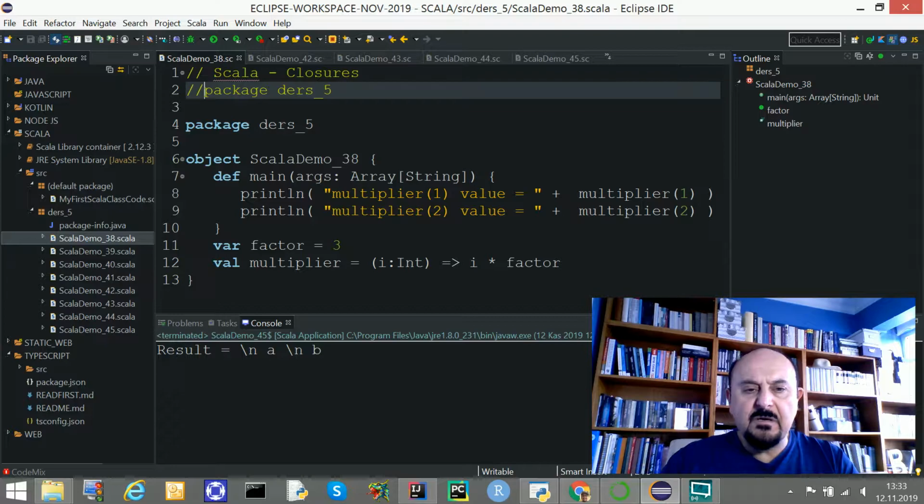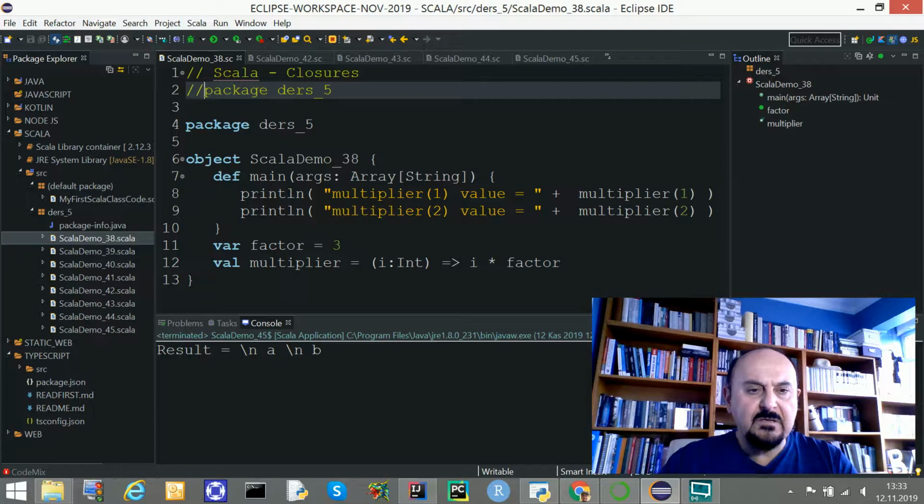So I'd like to multiply the index i with factor 3. This is performed within the frame of the closures structure, and in my main function I define two methods.